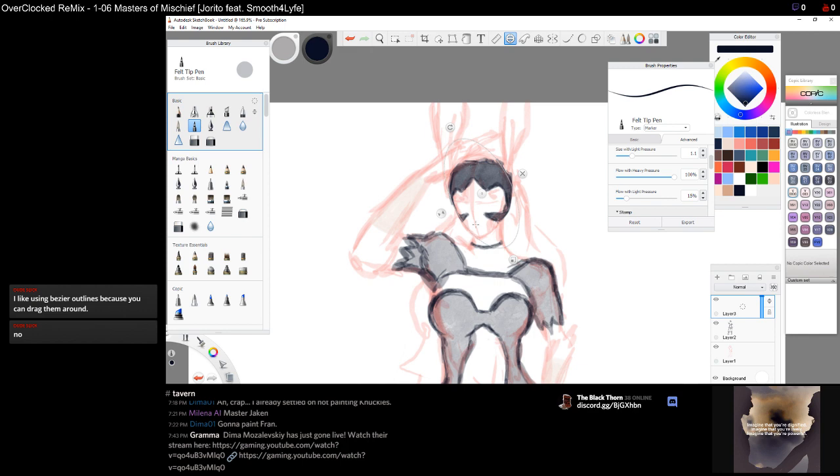So I just use this. This is good enough for me if I want to do some outlining. Match the shape I want, and then just do a light stroke to where you want to go. See, it kind of puts it in there for you, and then you could always rotate. Yeah, I do like vector, but there's something about just sitting down and actually drawing, you know, like this.